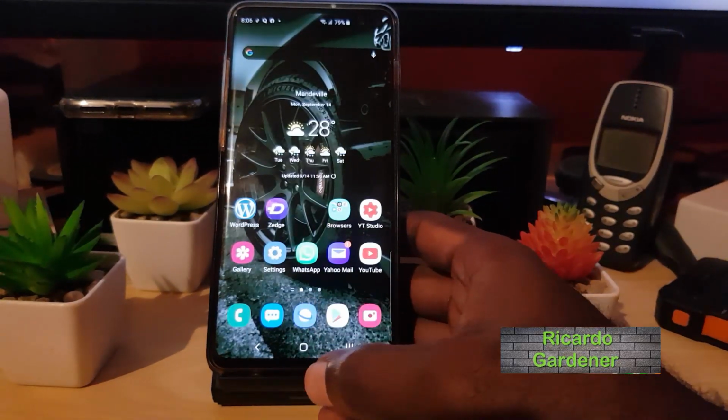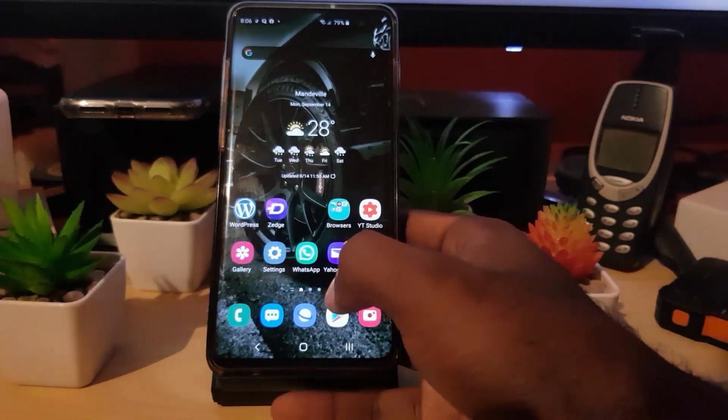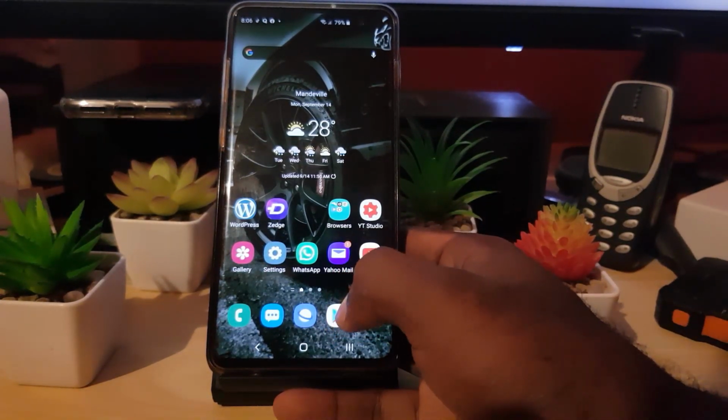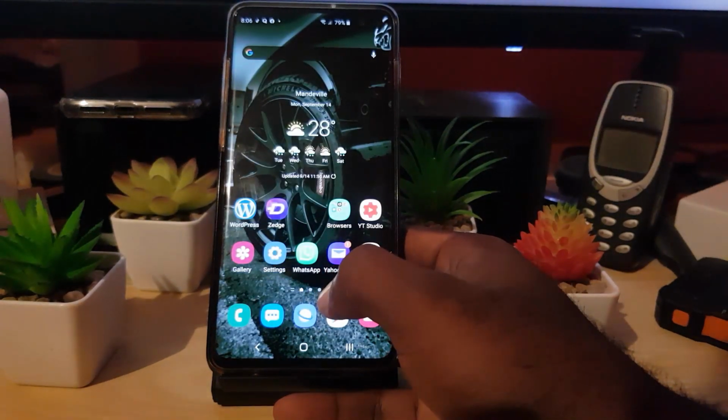In today's tutorial, guys, I'm going to show you how to find your message requests on Instagram. So if somebody, for example, is not someone you're following or so on, and tries to send you a direct message, you'll get a message request before you can actually see the messages.